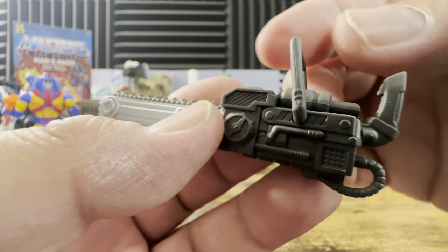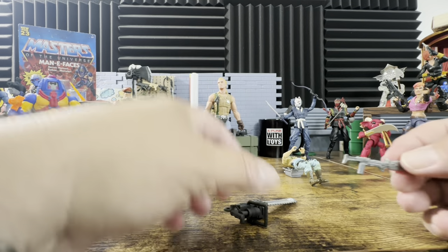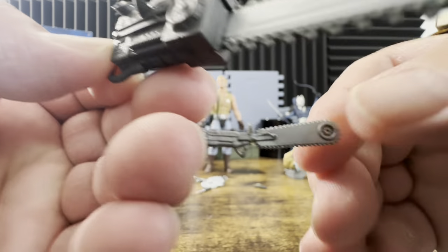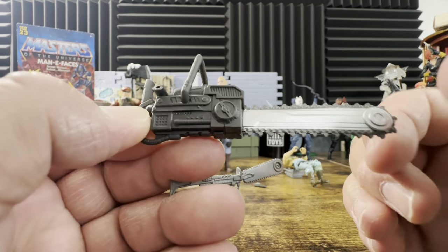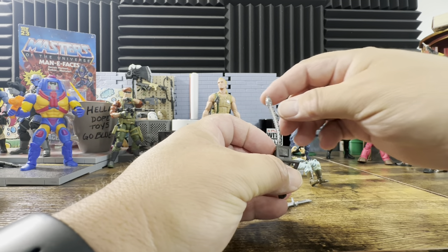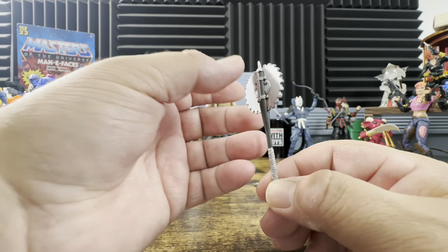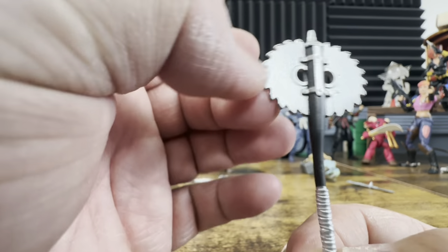This chainsaw looks pretty awesome. Compared to the original O-ring one, it's going to be different — one was made in the 80s. They kept the wheel at the front that gives the spinning look, and they gave it some texture so it looks like it's actually able to spin. It's flexible; I don't care if it's pliable, it's just when it's completely bent and won't move back that it becomes a problem. Here's the next weapon — a baseball bat with a circular saw blade — and it has a little bit of a bend to it.